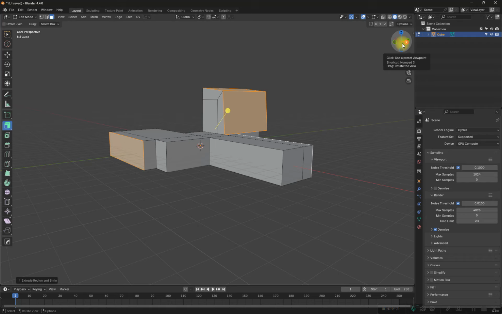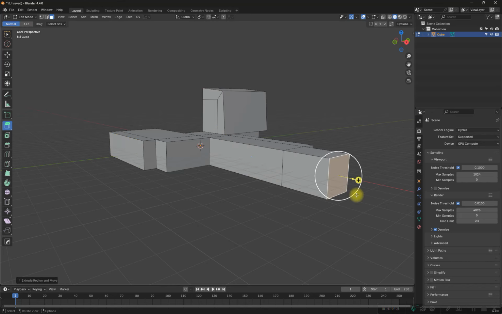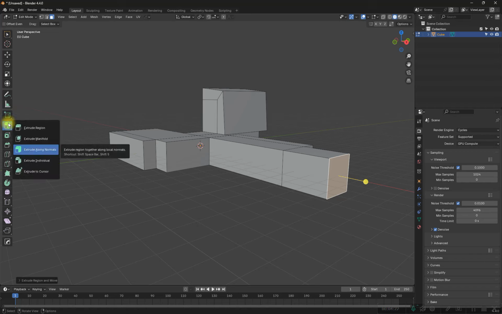Okay. So that's the extrude. I use basically those two. The first one, the normal extrude region, but I use this one the most, extrude along normal. There's also another one called extrude along path. When we get to that part, I will explain it to you. For now, these are the tools we use basically for anything you want. Those two, I use them more often than not. So far they served me a lot.